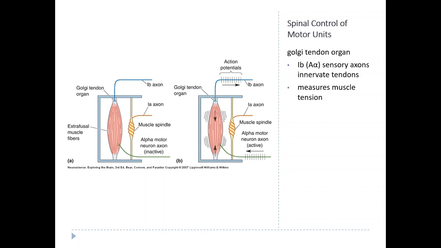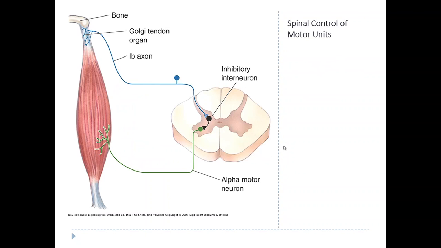And so that signal again comes in from the brain, and then this tension is detected by these 1B axons in the Golgi tendon organ, and so they send a signal back to the brain. That's what's happening here. So this neuron is not being activated by the motor neuron. Instead, it's being activated by the tension in the muscle, which was caused by the motor neuron.